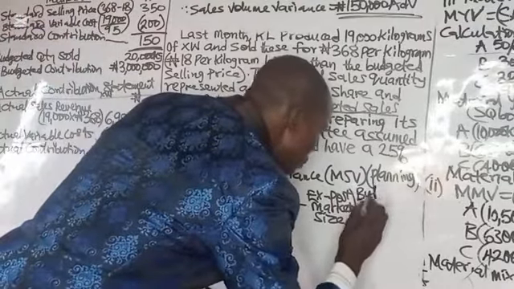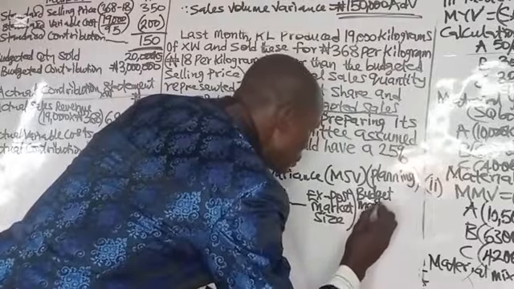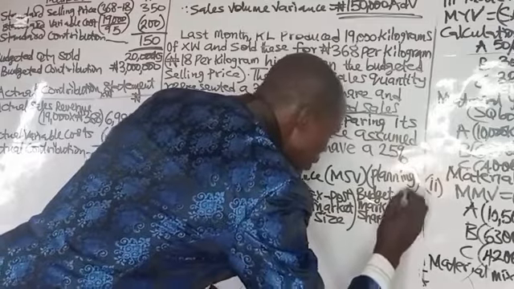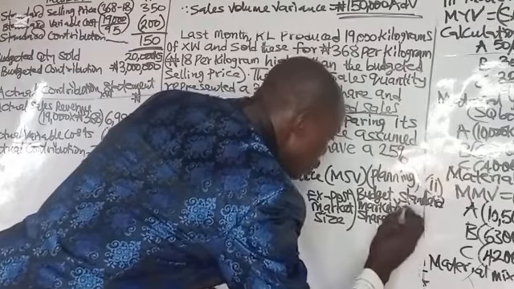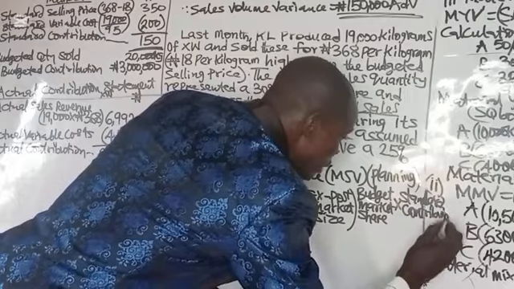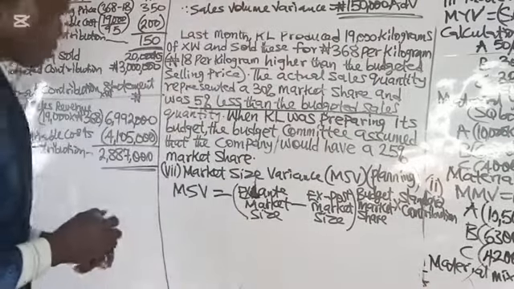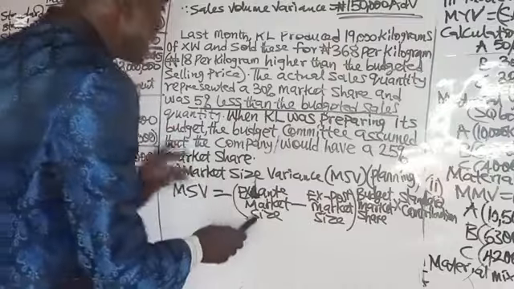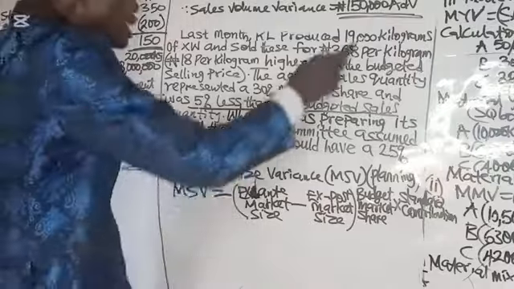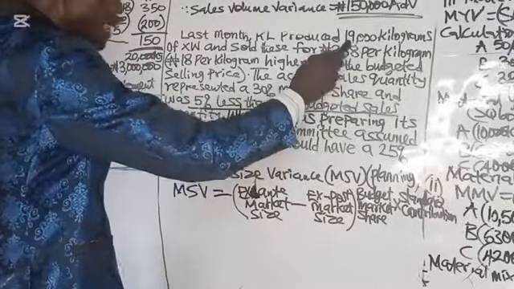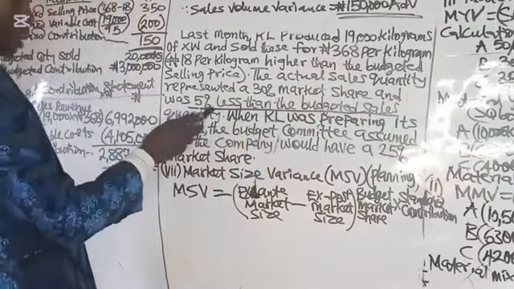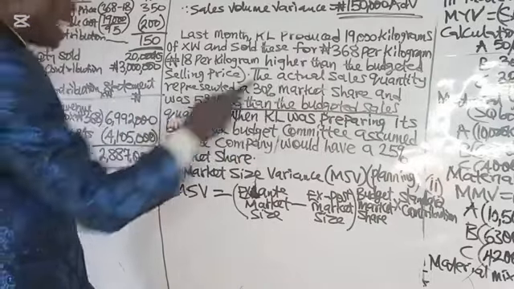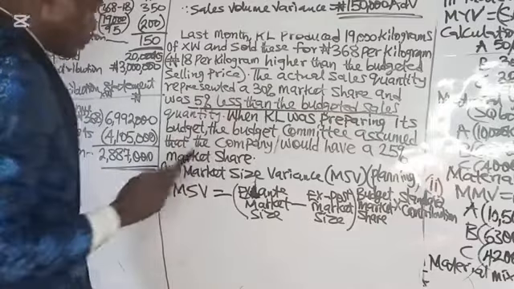multiplied by standard contribution. I've told you if it is absorption costing, then you use standard profit. So S and T, which is the original budget. Remember, the budgeted quantity is 20,000. When we divided the 19,000 kilograms by 95%, we converted it to 100%. That is 19,000 divided by 0.95. That gave us 20,000.